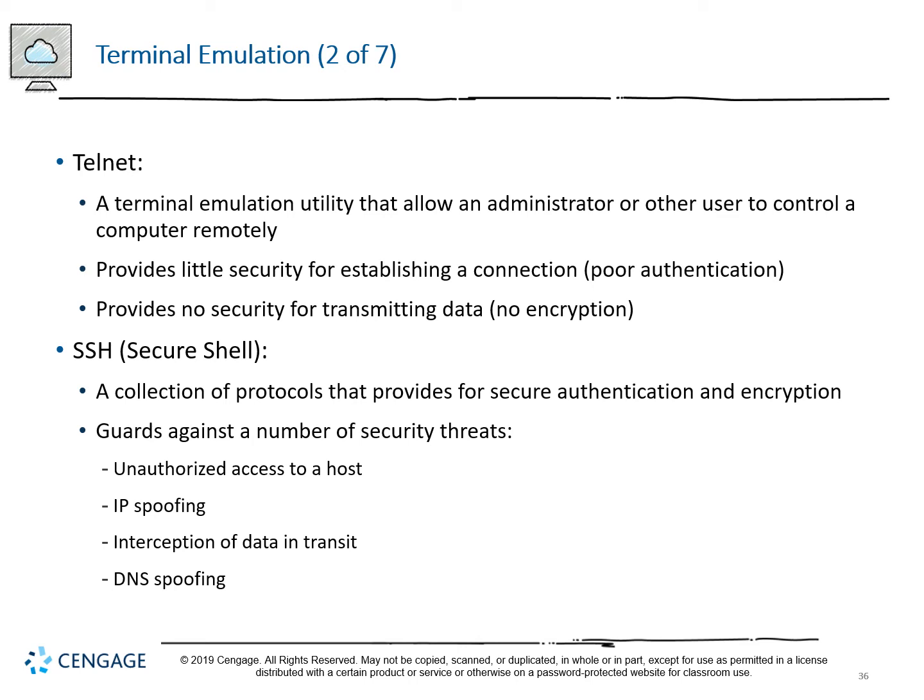SSH is a collection of protocols that provide for both secure authentication and encryption and guard against a number of security threats. So let's say that we have something that's trying to perform unauthorized access. SSH can take care of that. We can also have a prevention of IP or DNS spoofing, as well as protection of data in transit. So when we talk about information security, we often have to remember we want to protect data not only that's being stored locally, but as it's in transit between devices.